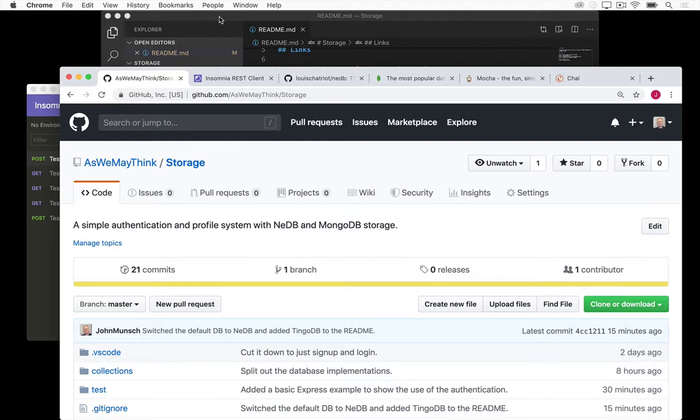Specifically, what I've done is I've taken this authentication system. I'm going to show it to you built with NeDB and MongoDB. Those are probably going to be two separate episodes. The first one's just going to be the NeDB one. Then I'm going to talk a little bit about why I'm not quite as sold on that as I was at the beginning of the idea of this project.